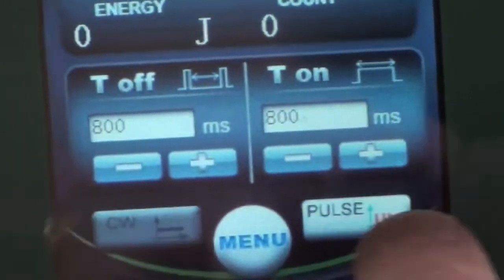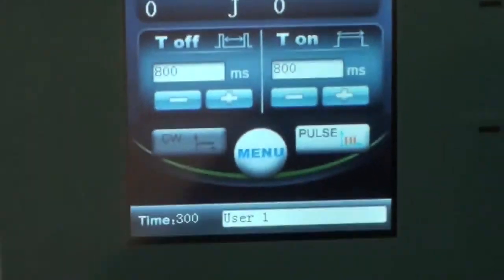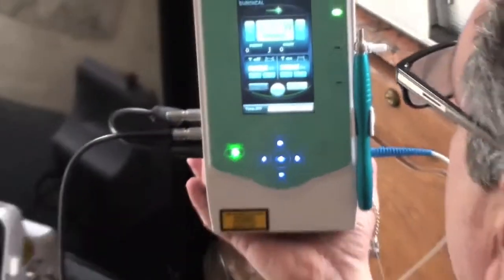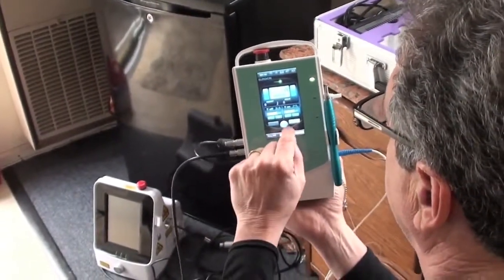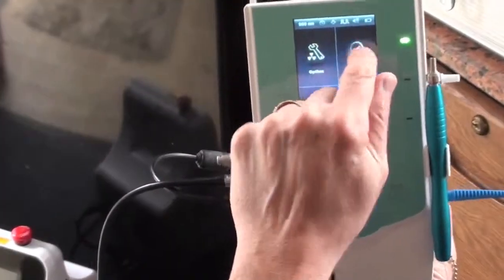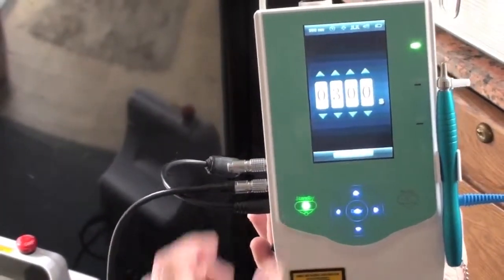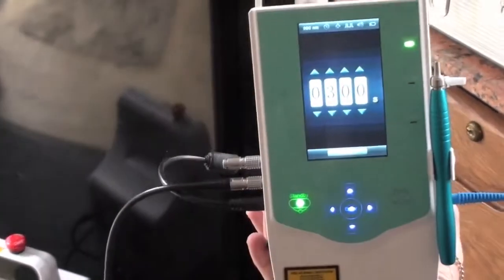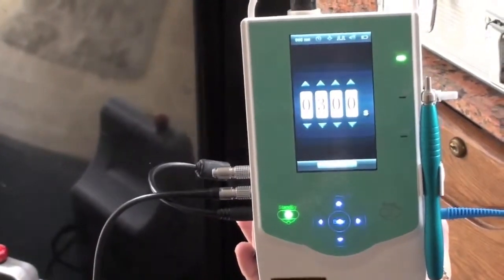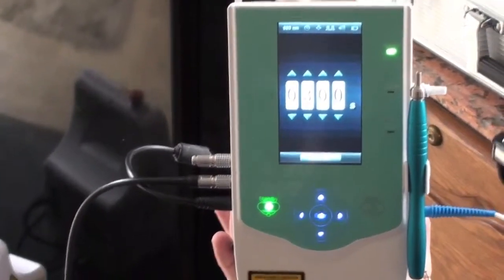It's not CW. It's got to be pulsed. If you put it on CW, it's too hot. Menu. We're going to put the timer. The timer. The timer is going to be for... You can set it for five minutes because you're going to put in 500 joules on the big toe, 250 on the lesser toe.